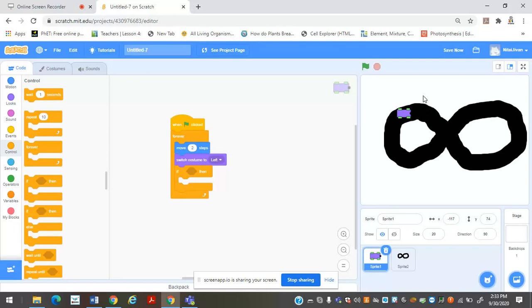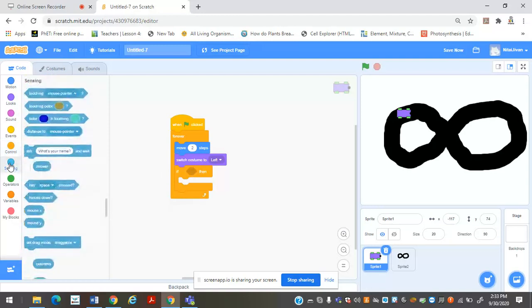That is how we can differentiate between the two. Now this is called decision making, if and then. Let's go to sensing and get this block which says touching color. By default it's brown, but we need to check for white.